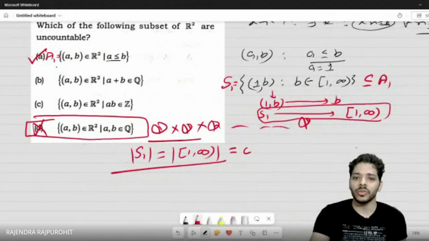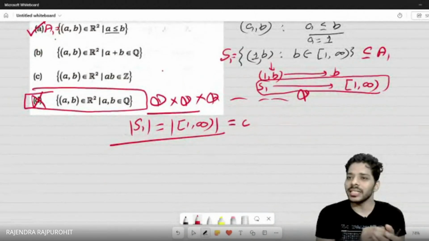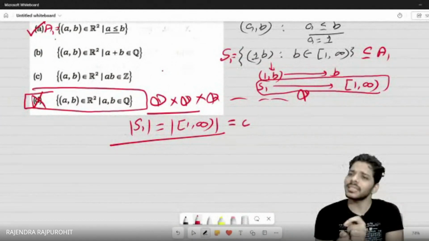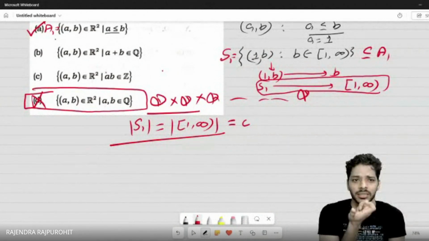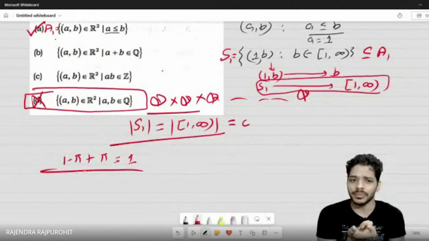Now in the second one, what they are saying is that A plus B must be rational. Okay, so how do we do that? I know that if you have two real numbers, even though they are not rational, their sum can be rational. It's possible. So I'll use that fact and choose these kinds of irrational numbers. Like if I take 1 minus pi and add pi to it, I'll get simply 1. That's rational. That means this element, written as a coordinate (1 minus pi, pi), is actually an element in my set.